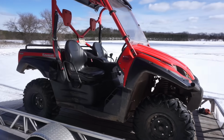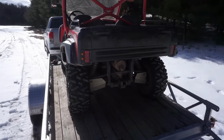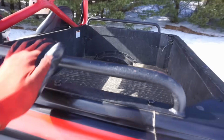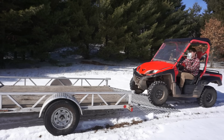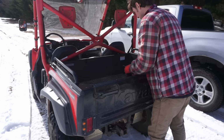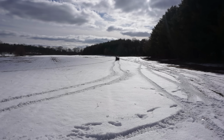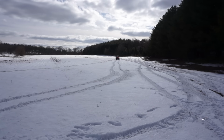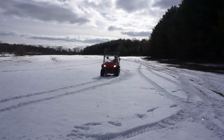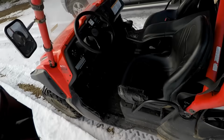Alright, made it out to the land. Let's get this thing unloaded and brought the chainsaw along. We'll cut up some wood and test out the dump bed. Alright, let's test this thing out. Hopefully you guys can see out through the windshield here.